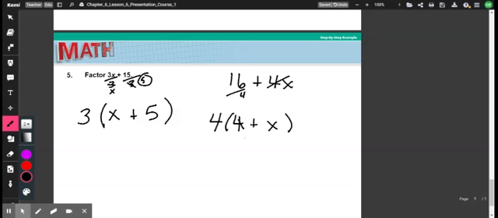Right? One more for this one. We have 36x plus 30. Right? So a greatest common factor between 36 and 30 would be 6. All right, so I'm going to leave 6 on the outside. So if I do 36 divided by 6, that will give me 6 left over, and then I have to bring my x with me. And then I have 30 divided by 6, which is going to be 5 left over. So then I would have 6 times 6x plus 5.